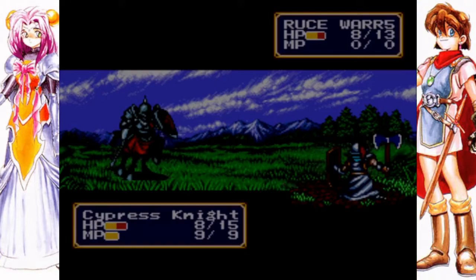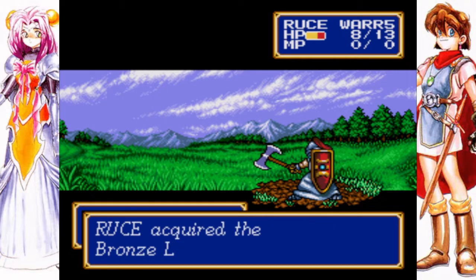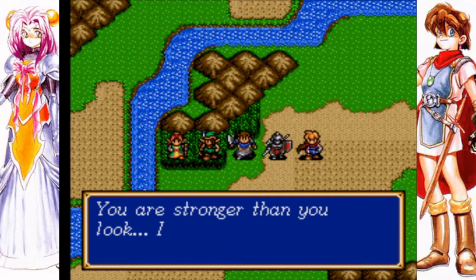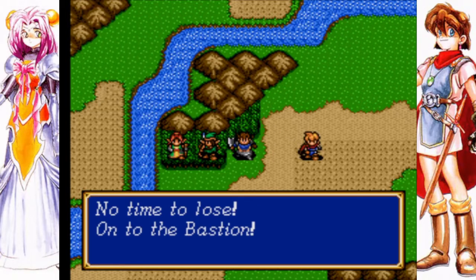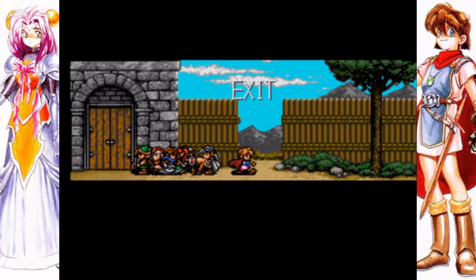I'm willing to take the attack here. If Roos kills... well, there we go. He's just closer to leveling up, and that's okay. You are stronger than you look. I can't believe it! There we go. No time to lose. On to the Bastion! There we go. Okay.